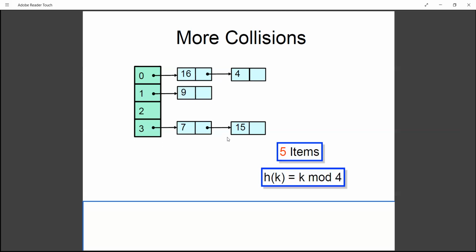What is going to happen? Collisions. Yeah, more collisions. If we have more collisions, then what is the problem? Yes, what you said is correct. Actually, collisions. If we keep on adding, then we will get the collisions. But when we look at the definition of a hash table, a hash table is a data structure that supports basic operations, that means insert, delete, and search operations, in constant amortized time.